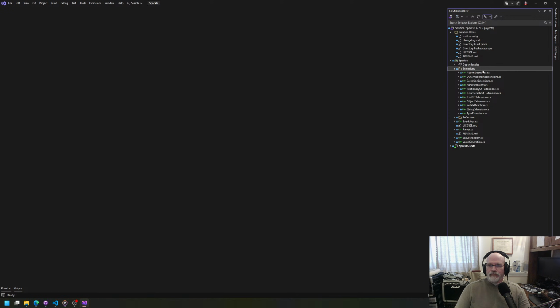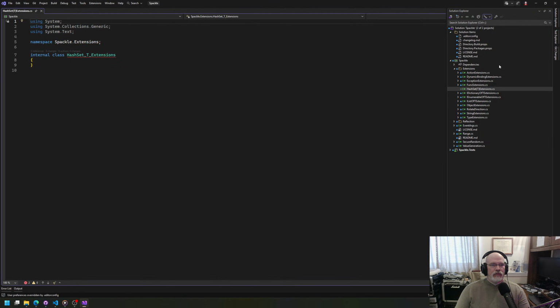Okay. So what we're going to want is hash set of T extensions. This is a new way I want to try to name files too that have generics, but you can't put a left bracket or right bracket, I'm sorry, greater than, less than signs, those things, into file names. You can't put those in file names, but you can put the curly braces.